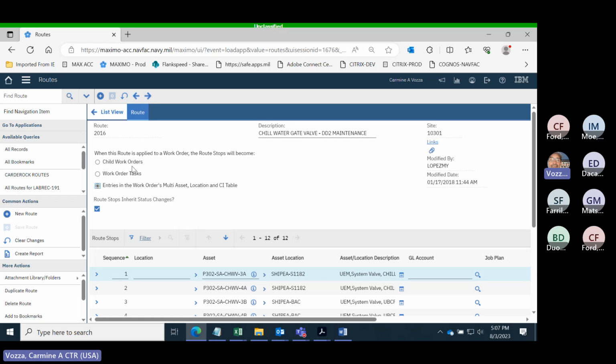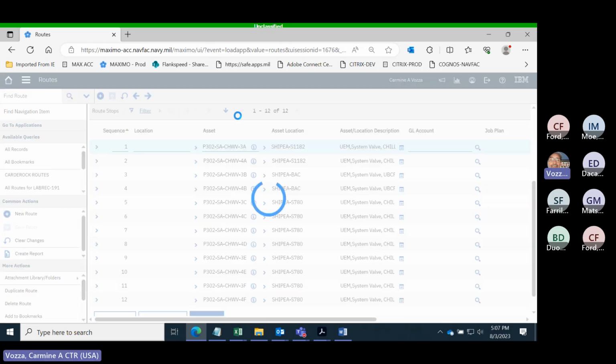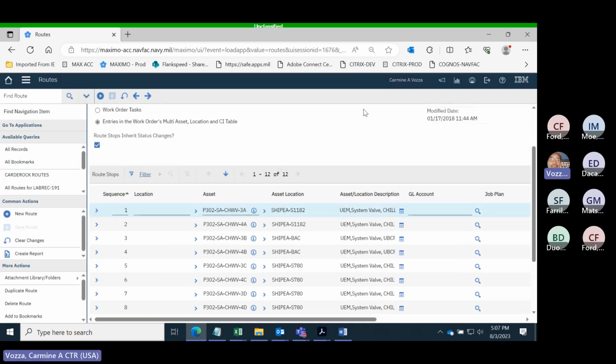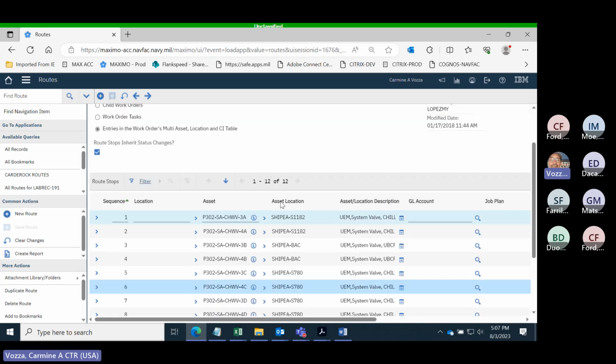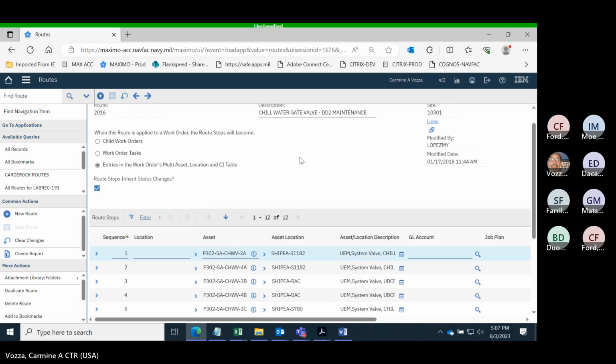All right. So we will be focusing on either child work orders or what we like to call the multi-asset type work order. Just consider, as you jump into the PM logic, that you can generate or create a PM to multiple assets at one time. It doesn't have to be one-to-one. That's really the only purpose of today's introduction.